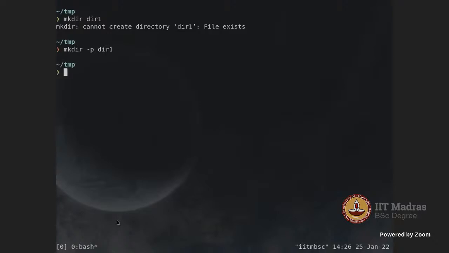It will not throw an error. What -p does is, if the directory exists, it won't execute the command; no change, no need to create a new directory. If the directory doesn't exist, it will create it. It's a very useful command, and it will basically not throw any error.